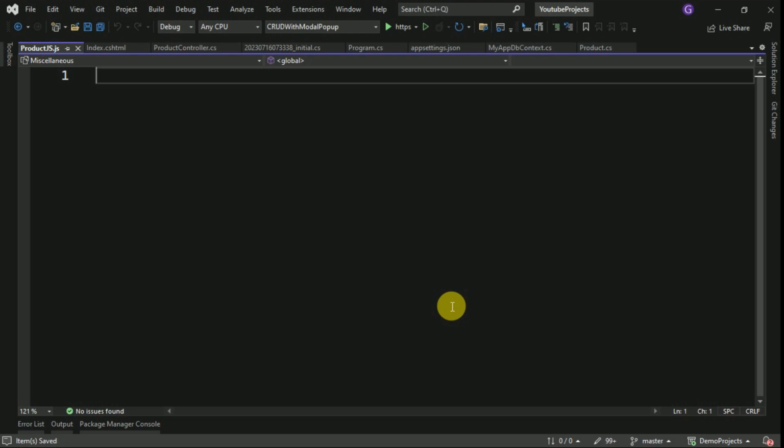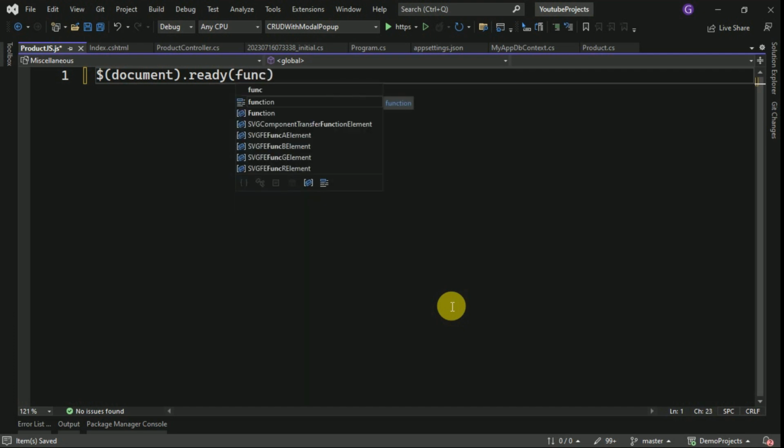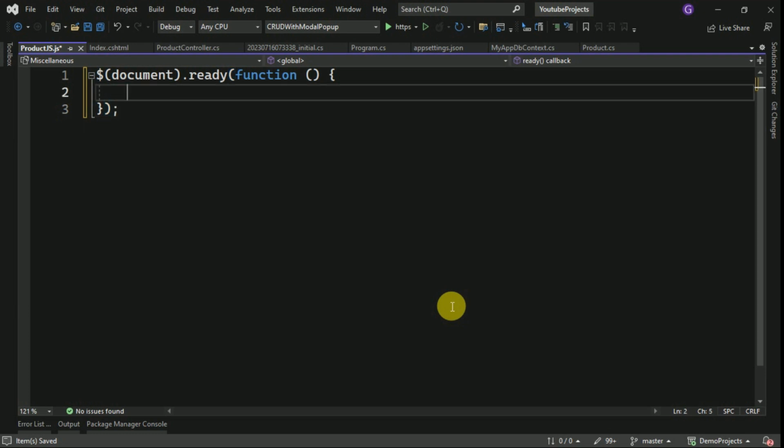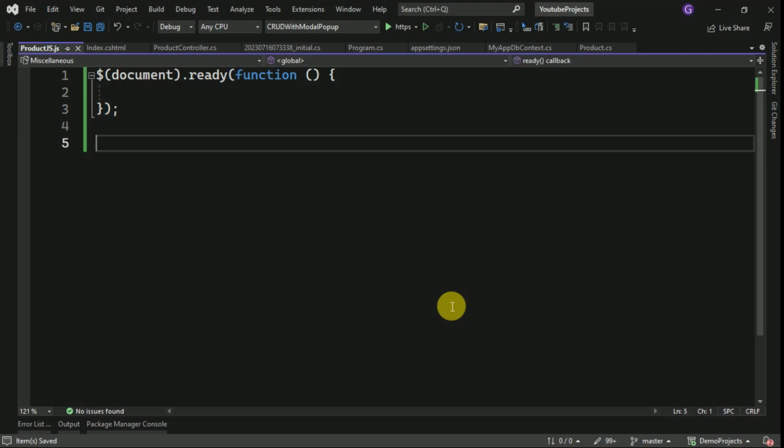First, here I am going to write the document ready function. Whenever the page loads initially, we have to call a function here to load the product list. Here I am going to write a function to get all the products.